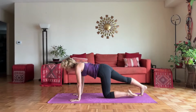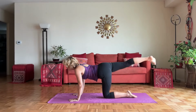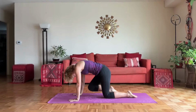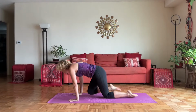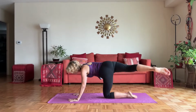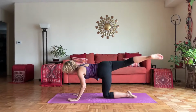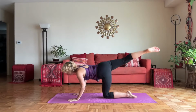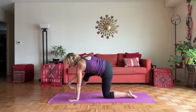Bring the knee down. Plant the left foot into the ground. Switch the other leg. Exhale, knee to the nose. Inhale. Exhale. Now we're going to do those nice knee circles. Knee to the right elbow. Inhale. And exhale. One more. Inhale. Exhale. Step the foot through between the hand.